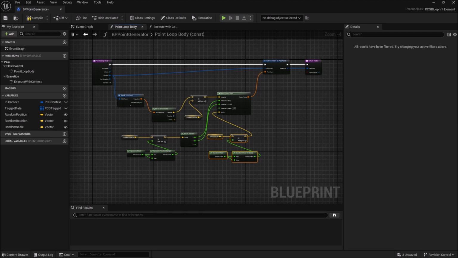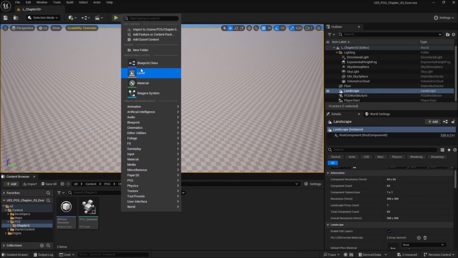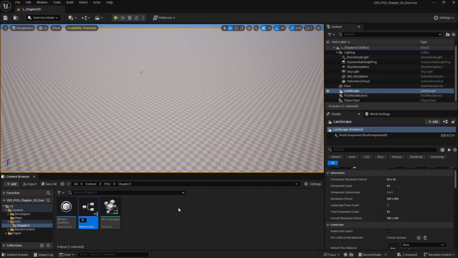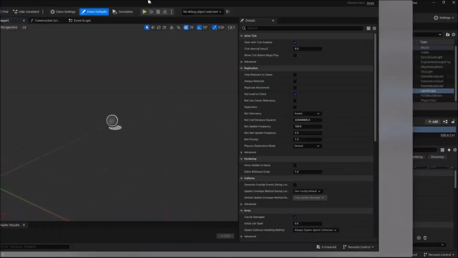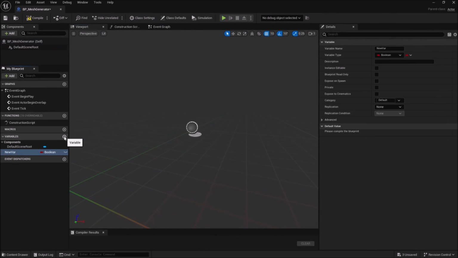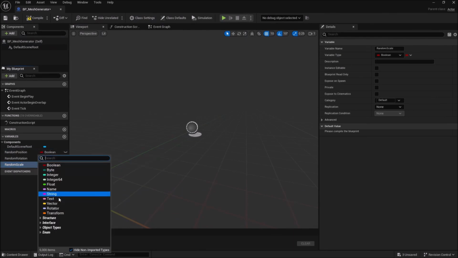So I'm going to create an actor blueprint. I'm going to compile this and right click in our PCG folder here. So I'm going to create an actor, and in this case, I'm going to call it BP Mesh Generator. And I'm going to double click and start to add things in there. Okay, so to begin with, I'm going to start adding variables, the ones that we have created in the PCG blueprint there. But in this case, I'm going to use them here too.